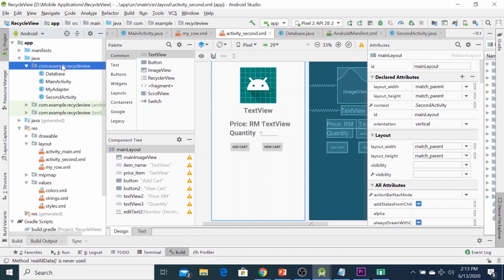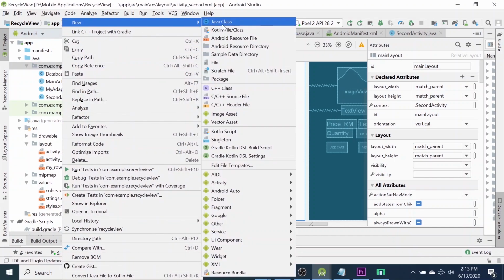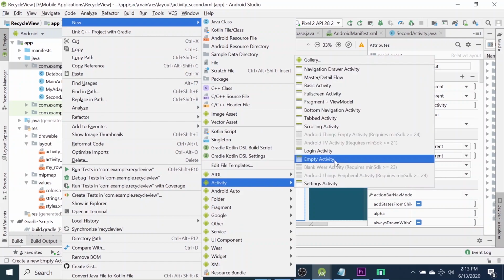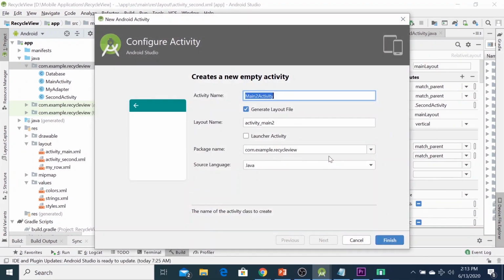So you can right click here, new, select the activity, empty activity. So you can type display order.